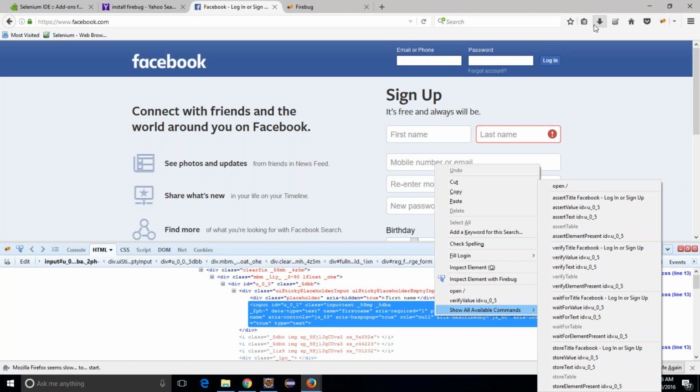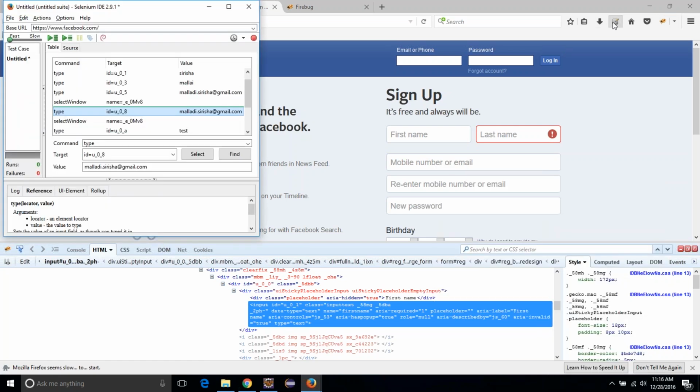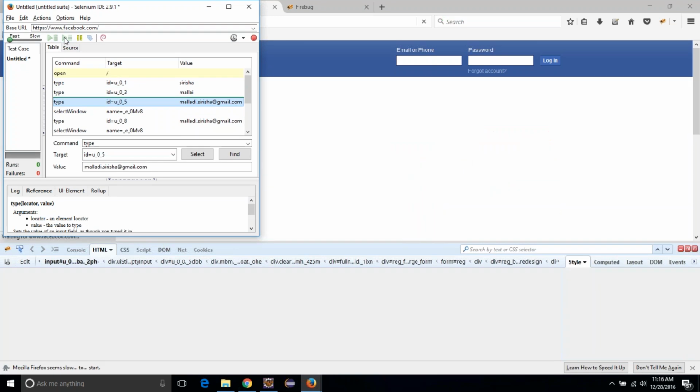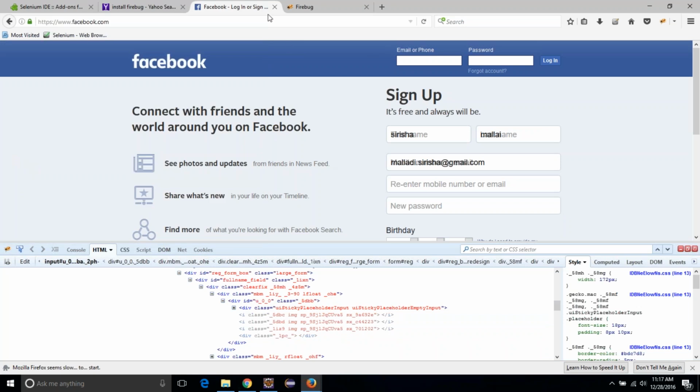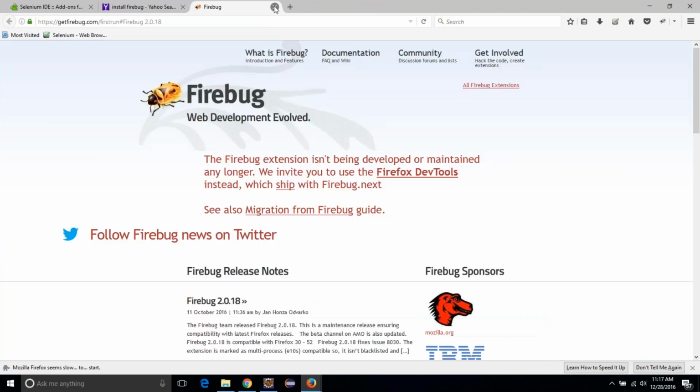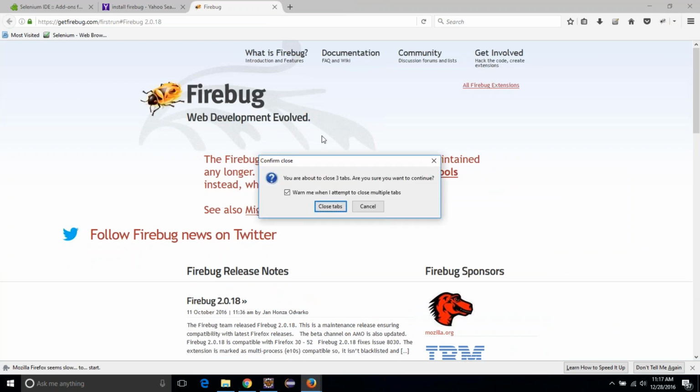So in IDE, the very first basic important thing which I wanted to say is once you invoke your IDE, these are all the IDs which got generated. So this is also good and you can either run the script also. If I click on the run button, see, the data got opened. But what if I'm not invoking the Firefox? I'll close everything here. I'll close all the Firefox windows.